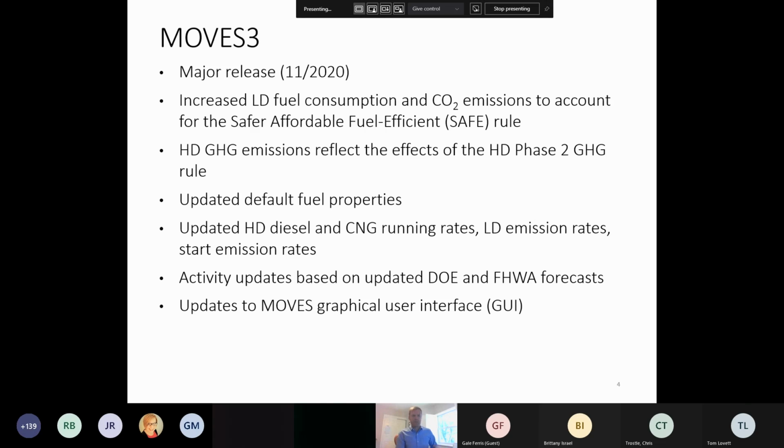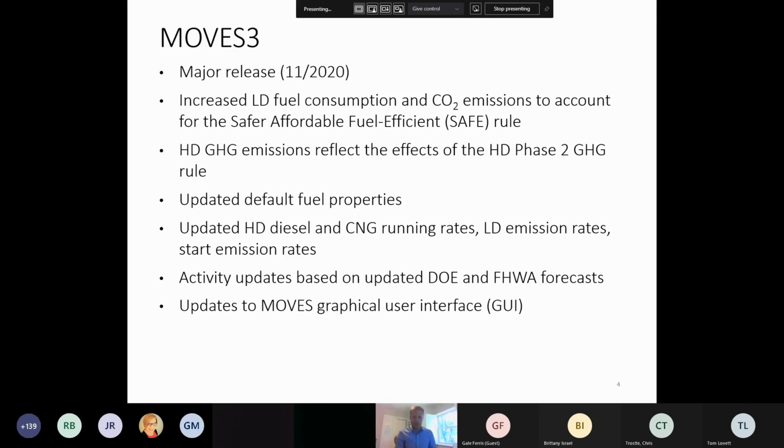on new in-use data. So EPA is constantly collecting this in-use data, not just the certification, not what vehicles are supposed to be, the standards they're supposed to be meeting, but what happens when they're actually in the world driving around for a while. So all of that new information has been included in this latest release of MOVES. On the activity side, things like vehicle populations and age distributions, a lot of those assumptions have been updated from the information from the Department of Energy and the Federal Highway Administration. And there have been some other updates to MOVES3, which I'll show you in a few slides.